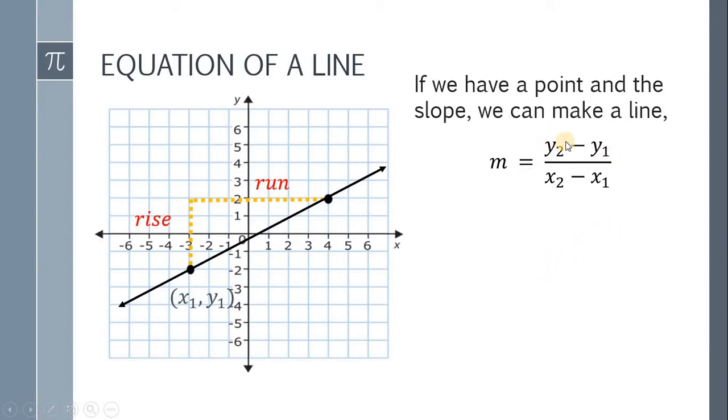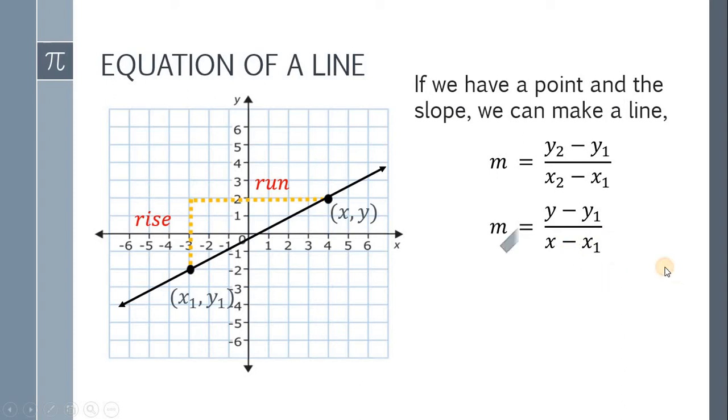Now, sir, wala po tayong y sub 2 saka x sub 2. Oo nga, kasi isa lang yung point na given natin. Now, ang tendency, yung isang point natin in general. So, yung other point natin, points in general, must be x, y. So, papalitan natin yung y sub 2 saka yung x sub 2 ng y and x. Again, ito ay in general. Itong point na to, ito yung given, fixed point yan, meron kang slope, at yung x, y, ito yung points in general. So, we have m is equals to y minus y sub 1 all over x minus x sub 1.